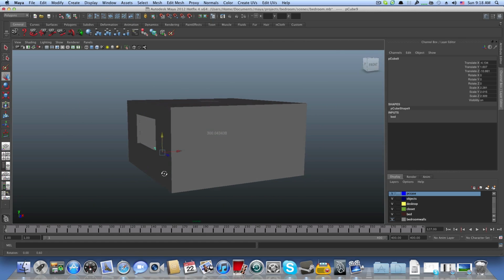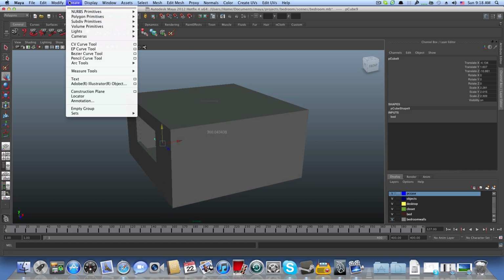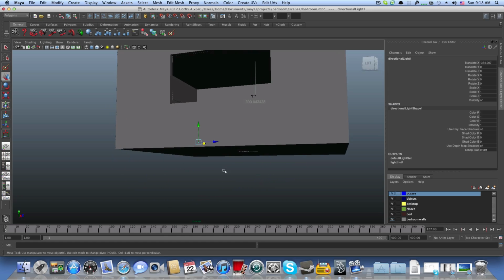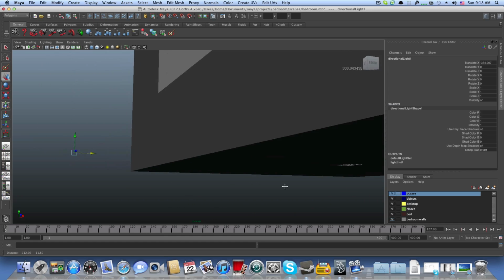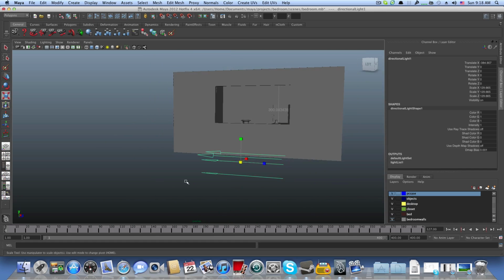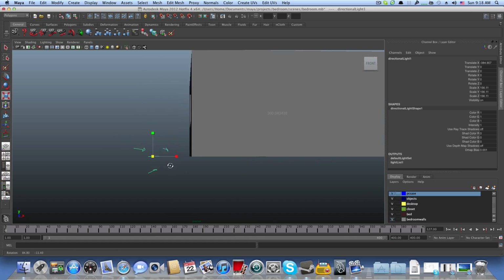Now we are going to create a first light, so we will go over create lights and directional light, and we are going to bring this directional light over here, and as you can see it's a very small directional light, so you can use the scale tool to scale it so you can see it better, to about something like this.